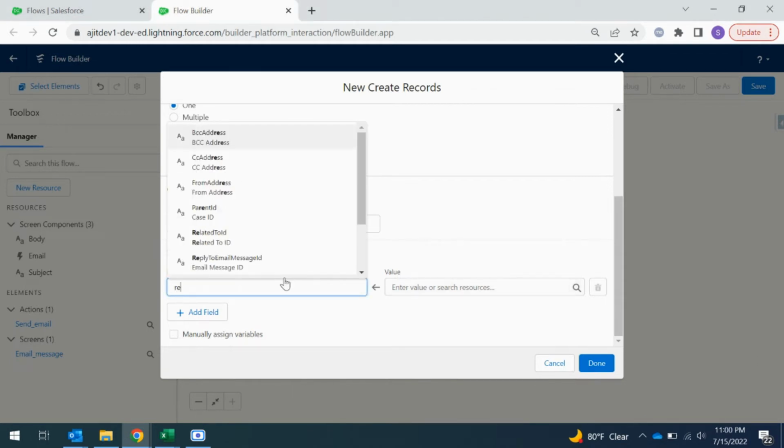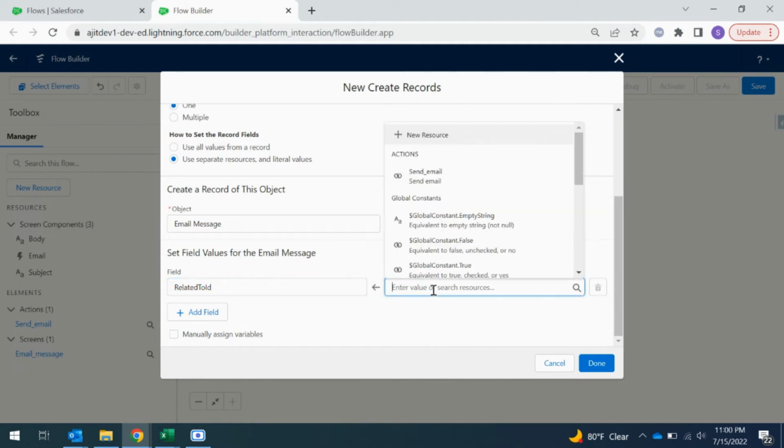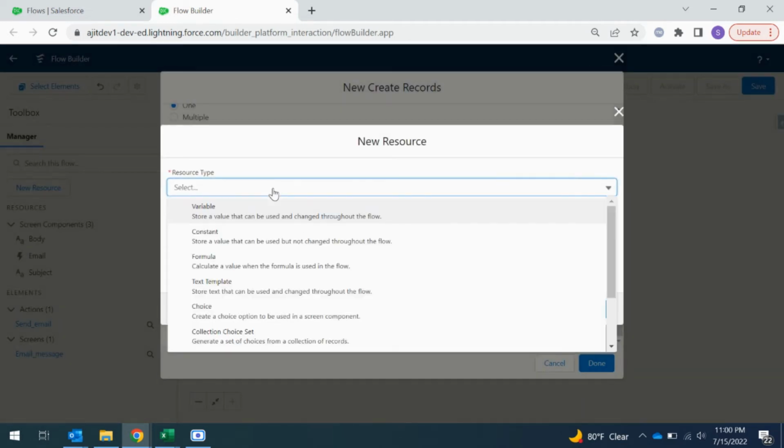The first thing I want to do is the related to ID. This ID will map your relation to your record from where you triggered that notification, right? I haven't created any variable to hold the current record ID, so I'm going to create one now.